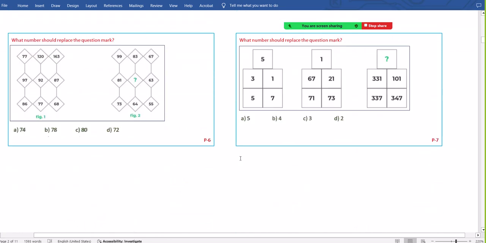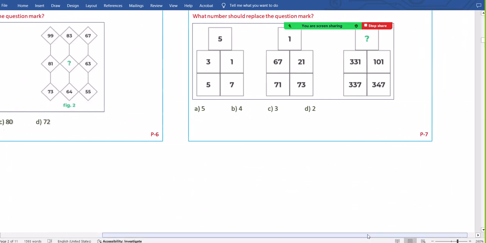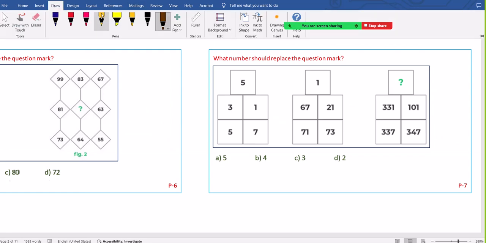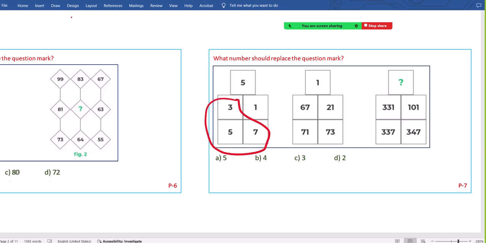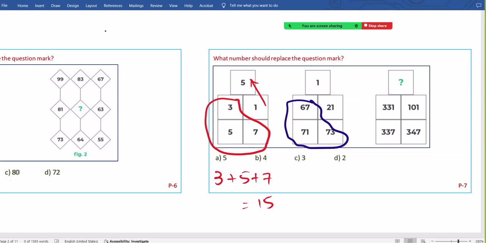Yeah, this question only. This P7 question. This is a very typical question. You see the logic. It's not easy for you to crack. 3 prime numbers, I agree. 3 plus 5 plus 7, prime numbers. Summation is 15, 1, 5. See, that's not at all in our thought process also.